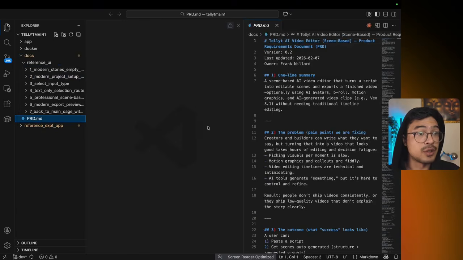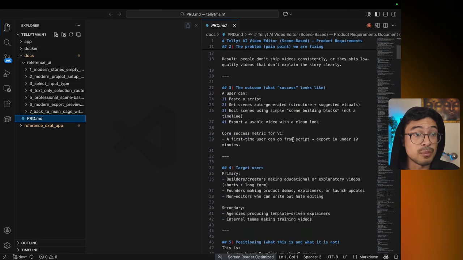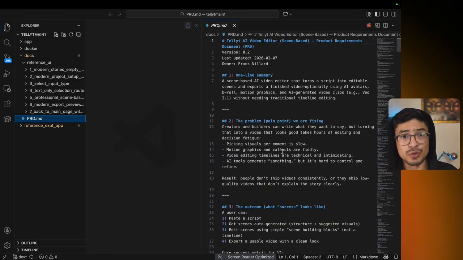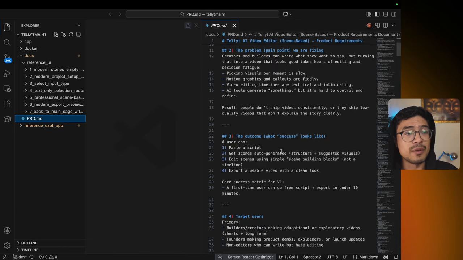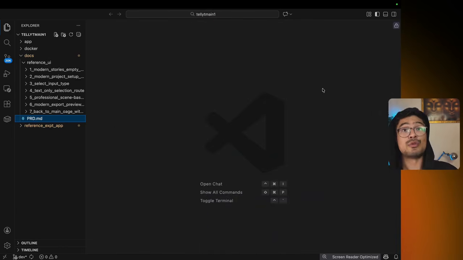Then I also have a PRD. PRD stands for Project Requirements Document. This goes a bit more technical. It gives you a description of the user flow in text. It gives you everything that you need essentially for Claude Code to understand the project a bit better. If you want me to leave you a prompt that you can add to ChatGPT to help you prepare a PRD, let me know in the comments below.